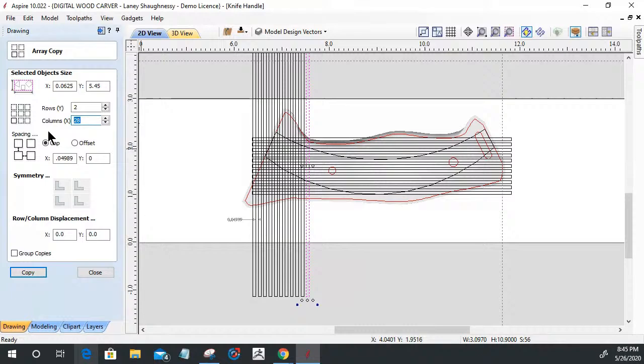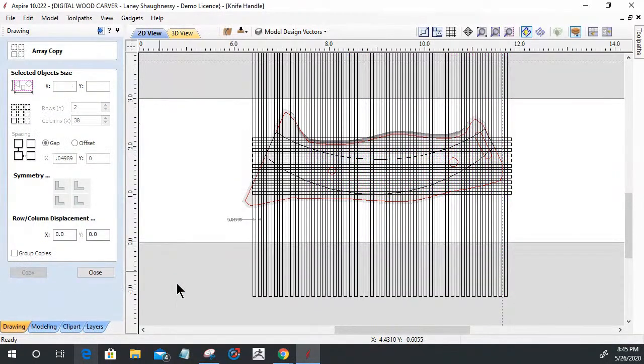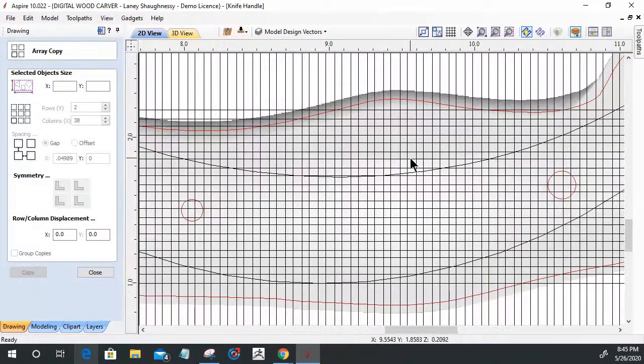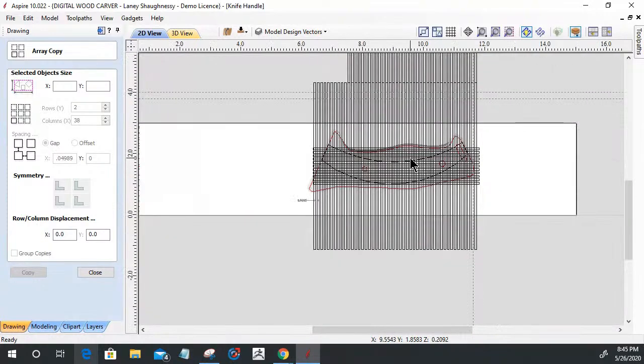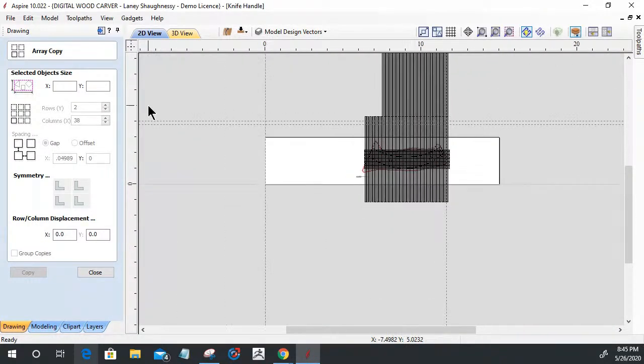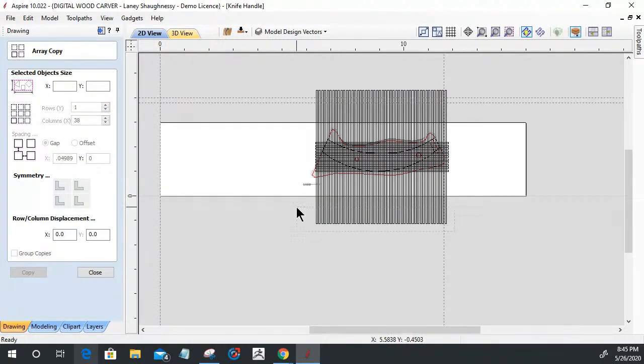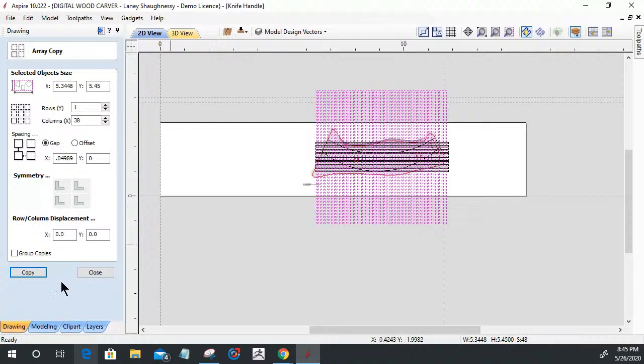Let's go. 38. Here we go. Okay. And that will give me my copy here. Ooh, doggy. Starting to look all crazy. Right now, let's undo that, because for some reason I had two rows. I need one row. There we go. Mo better. All right, let's select those, and I'm going to group them together.